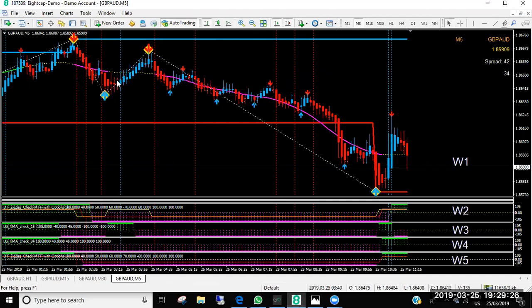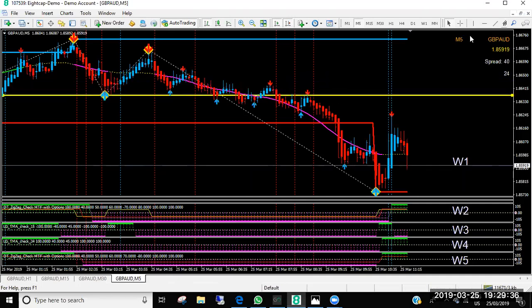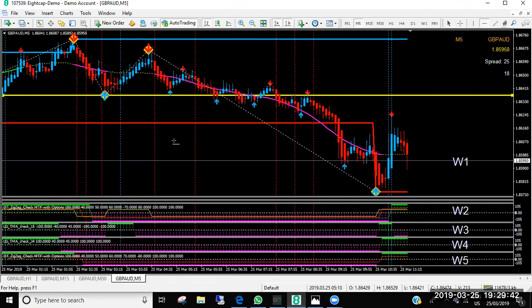Okay, so drawing those yellow lines, what they do when you do that is you're providing destination, the price would like to go to.